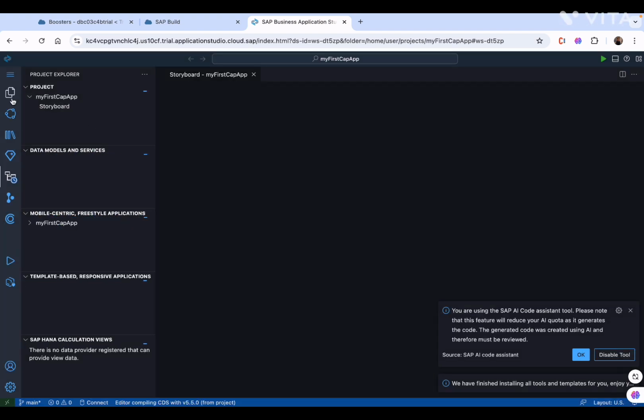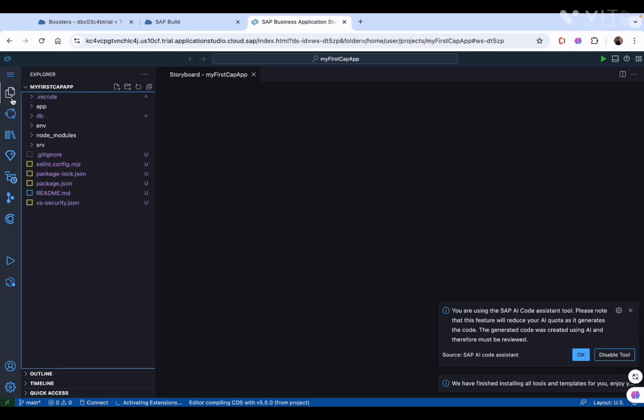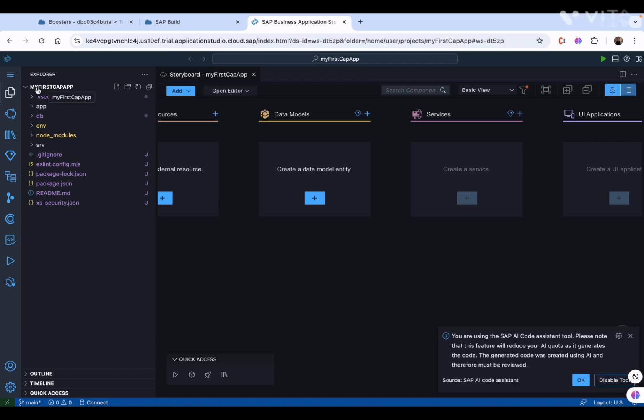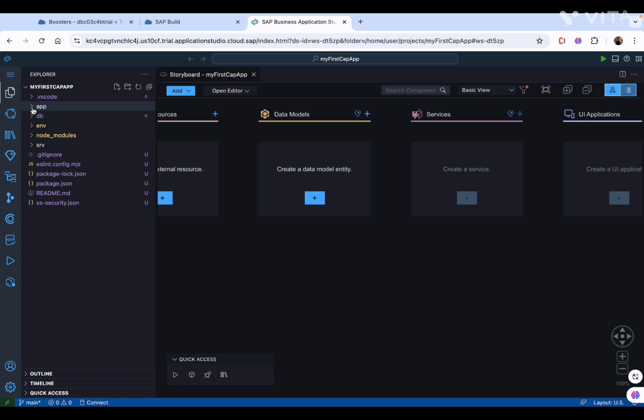Now, if we go to the Explorer, this is basically Explorer, okay? So you can see the application here. So the application name was My First CAP App. So obviously, if you're familiar with CAPM application, even if you're not, I'll just tell you.